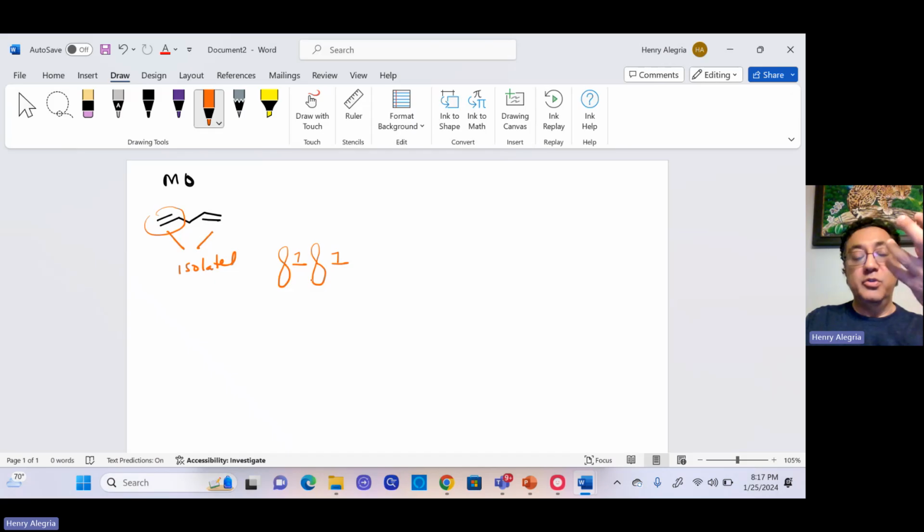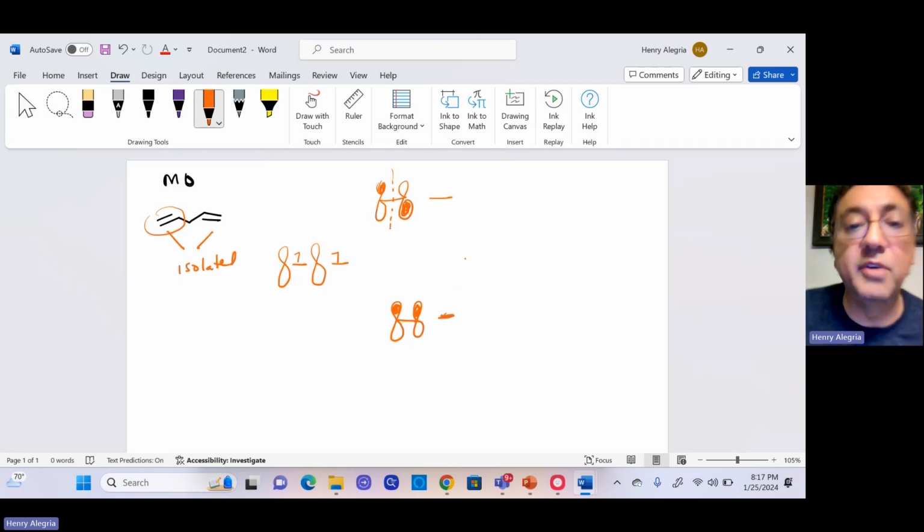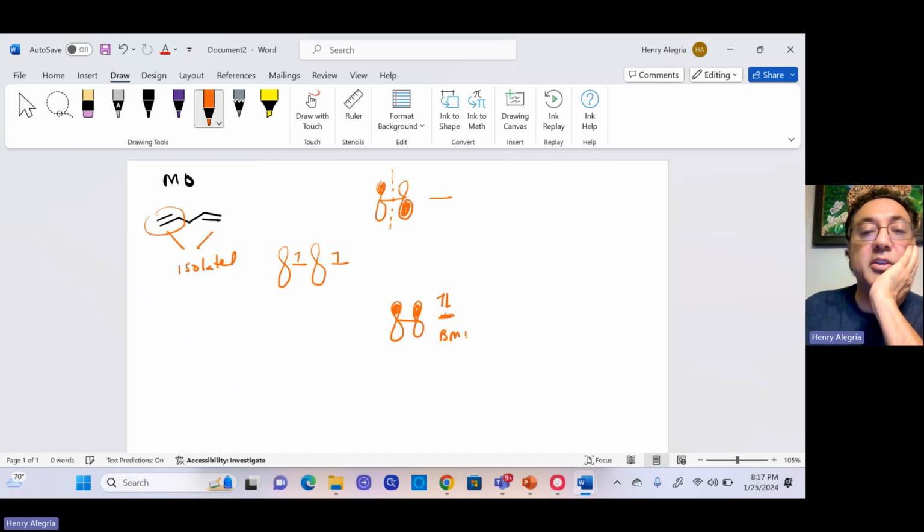And if those orbitals overlap, there are 2 ways that this can happen. Their amplitudes are going to match, so we show that by shading both sides, or the amplitudes are not going to match. So you see there's no match there. And by now you know this system, we mean there is a node there. So these would be your molecular orbitals that you'd get from the atomic orbital overlap. And you have 2 electrons, so 2 of them go there. So here's your bonding molecular orbital, and that would be your antibonding molecular orbital.